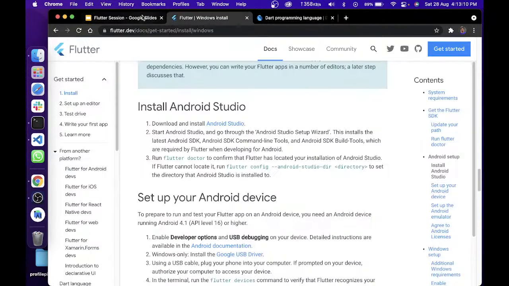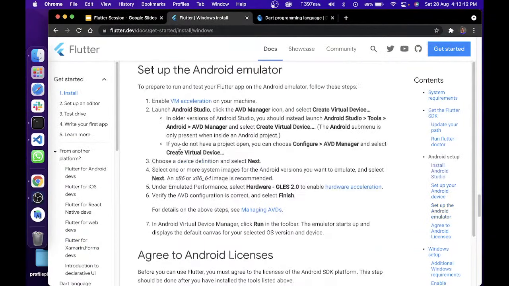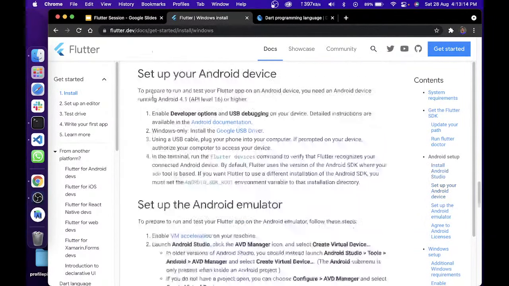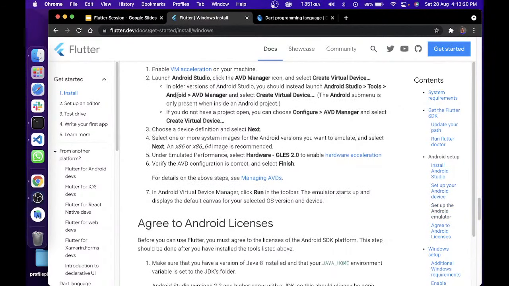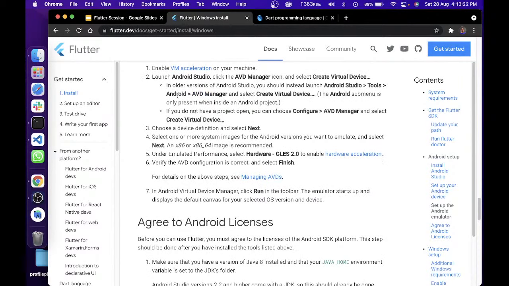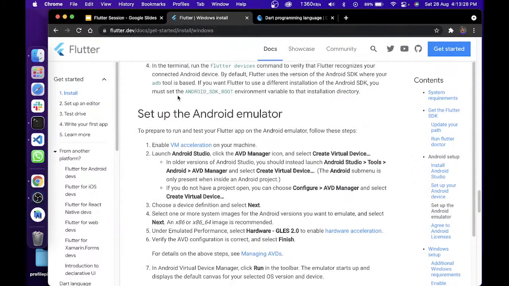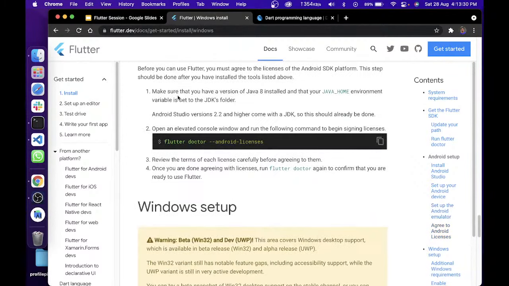Okay. So for now, if you have already set up Android Studio, there's an Android emulator, but I would not recommend using the Android emulator if you don't have a fast or great machine, right? If you have a powerful machine, you can go with the emulators. If you don't, you just don't need it.